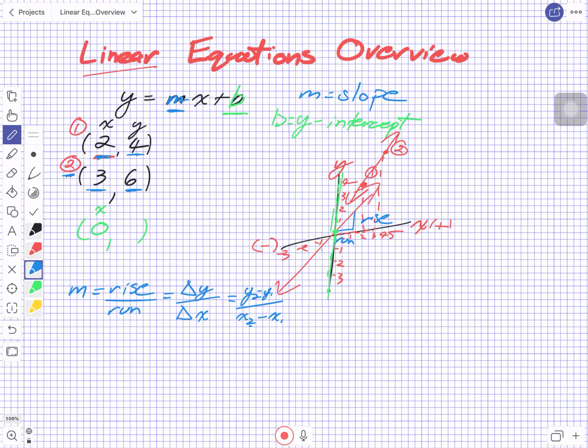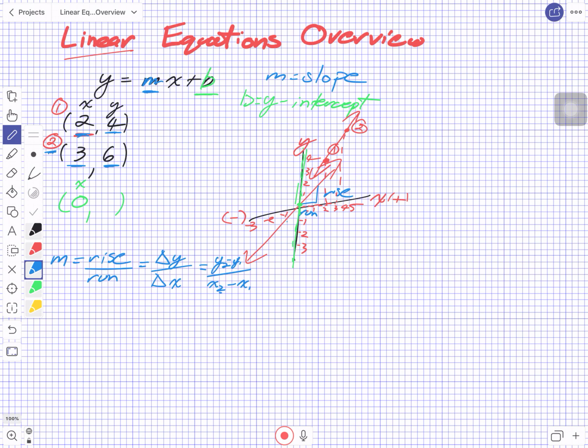Okay, so let's shrink this and actually work on that. So we're actually going to calculate our m. So we'll do that again. We said y2, y2 is 4. So I'll write it in red. y2 is the number 4. So I'll highlight it as we go through. There's our y2, okay? And we have to subtract by our y1. We'll highlight that in blue. So this is gonna be our y1. Okay, and I'll write it in. That's the number 6.